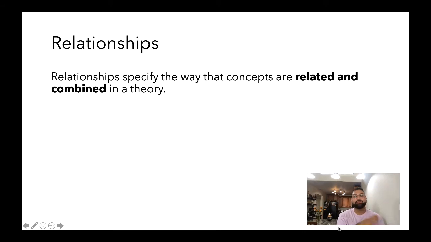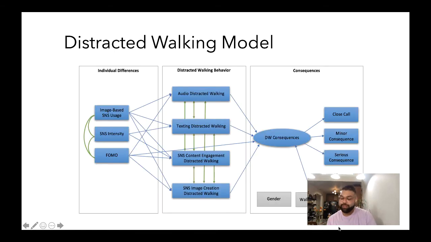So we talked about concepts. Concepts are things in the world. But essentially what a theory does is we try to understand the relationships, the way that one concept and the other concept is related. This is a model from a paper that a colleague of mine and I worked on, understanding why people walk distractedly. So what would lead someone to pick up their phone and walk and not pay attention to their environment? Distracted walking is actually a leading cause of injury in the United States. Distracted driving is up there with that. So this was trying to understand, why are people engaging in this behavior?